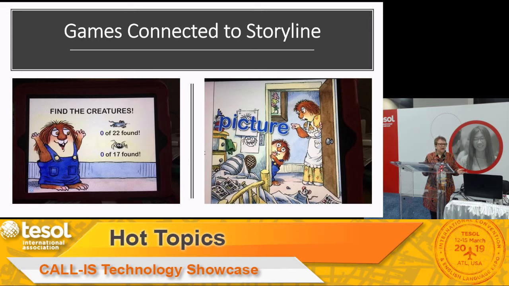When you get to the end of the storybook, it tells you how many of the objects you found in the Little Critter story. And then in this case, how many of the objects the mouse found, and how many of the objects the spider found, and sometimes how many of the objects you, the reader, found. So you have the opportunity to go back over the story several times to learn how many words are there that you can add to your vocabulary.